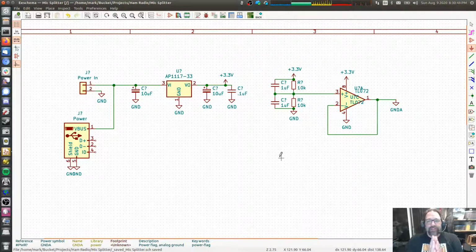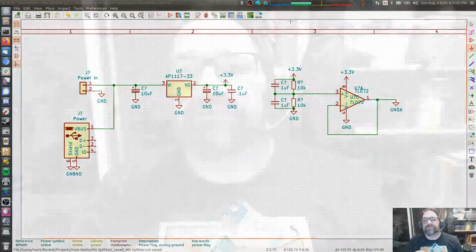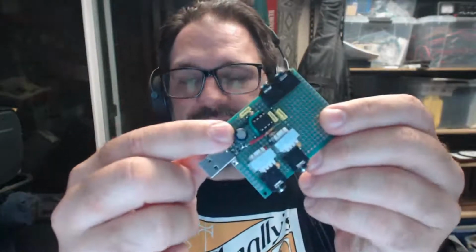So I'm going to stop tonight here. We're just getting started, and we're going to build some more cool things. For those who are later to the stream, this is a microphone splitter, or at least I started prototyping it tonight. The power supply is incredibly noisy, so we're going to improve that, and that's what we're talking about here. I'm done with the schematic, so I can go back to this. The power supply on this is incredibly noisy, so that's what we're fixing tonight.